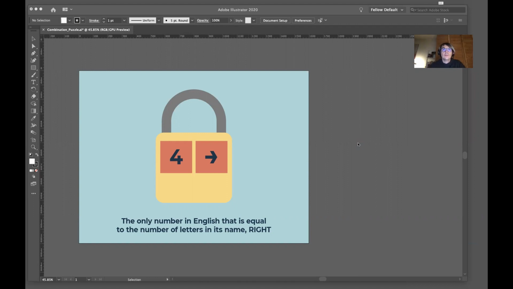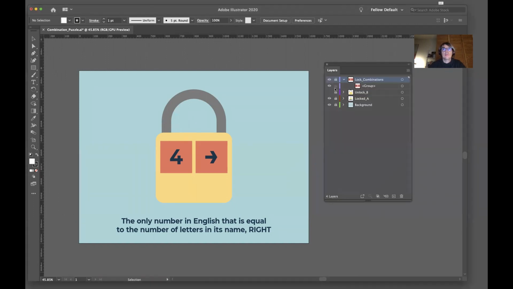I wanted to take some time to try and explain how I could create a combination or sequence lock in Telescape. The screen that you're looking at, I'm not currently in Telescape. This is the graphic software that I'm using to create my graphics, and I just wanted to explain the parts of my graphic so you know how I've created them.